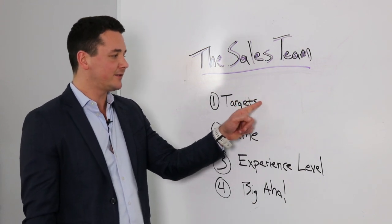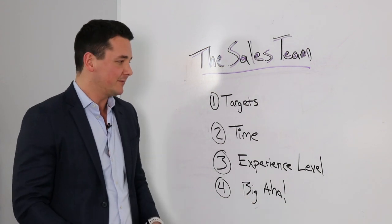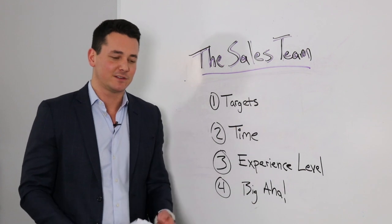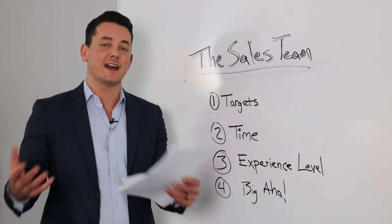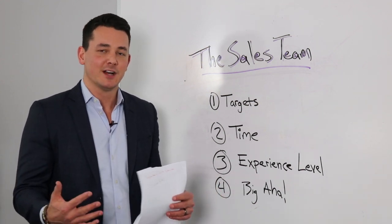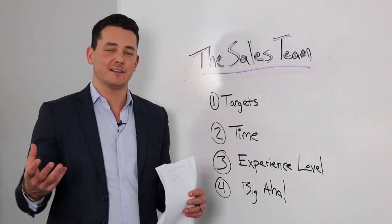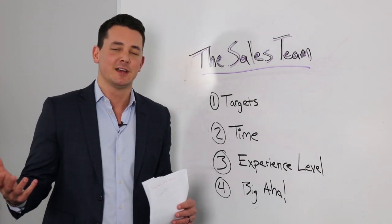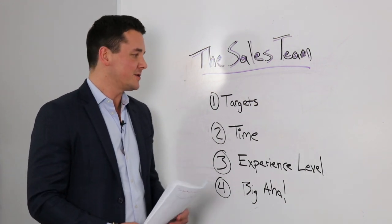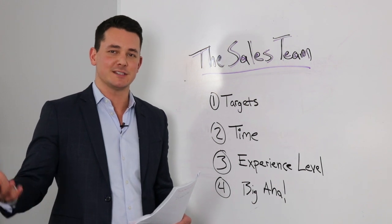And then the other second key target, obviously in the early climb, is getting buyer agents. So we actually recommend you use your buyer agent team to start developing a pool of talent so that at a certain point, once you actually replace yourself on the listing side, you'll be able to draw from somebody on the buy side that is proven as a salesperson that you know is going to do a great job with your listing side leads. So you definitely want to start really focusing your time on building up your buyer agent team.